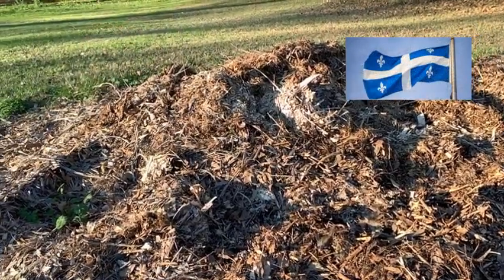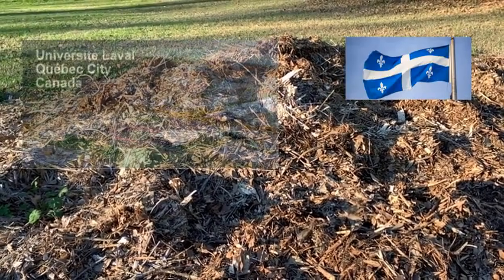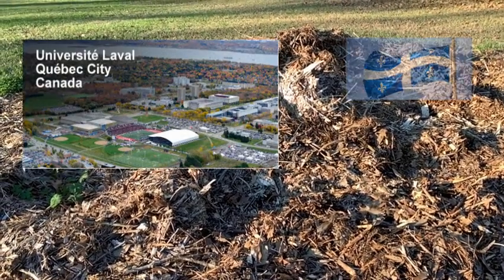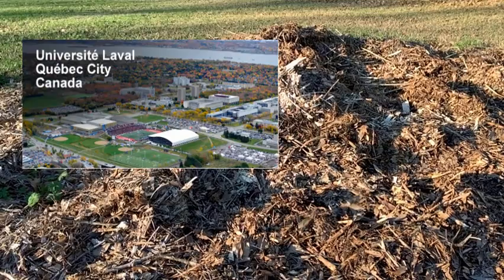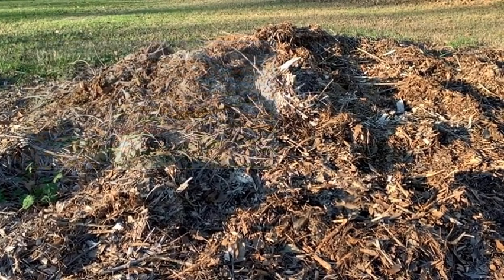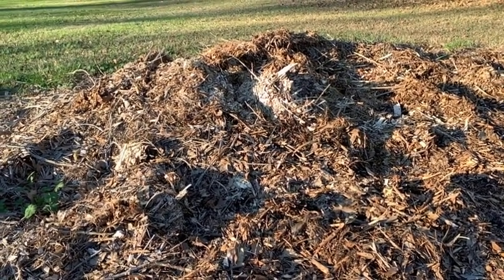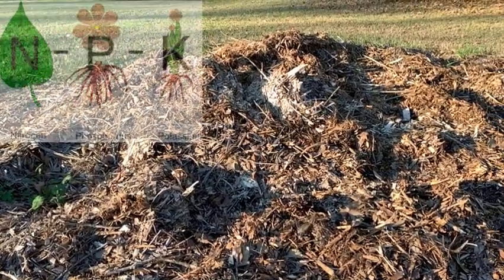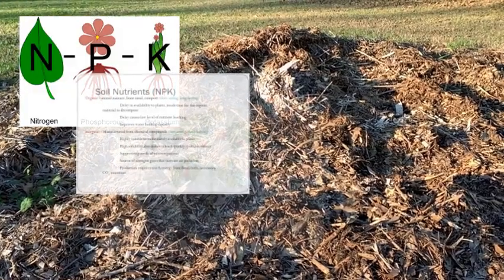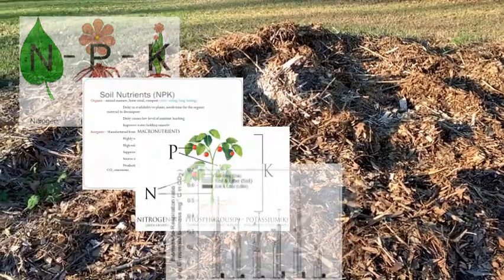Gilles Lemieux is Québécois and he was a professor at the Université de Laval in Quebec City. He was in the forestry department when he stumbled upon the fertility aspects of the forest. Everybody in forestry who works with soils is pretty much NPK-driven — nitrogen, phosphorus, potassium. They measure NPK everywhere and make a career out of it.